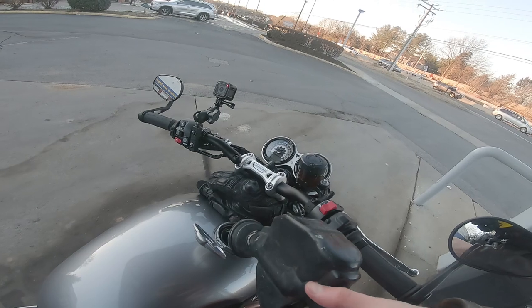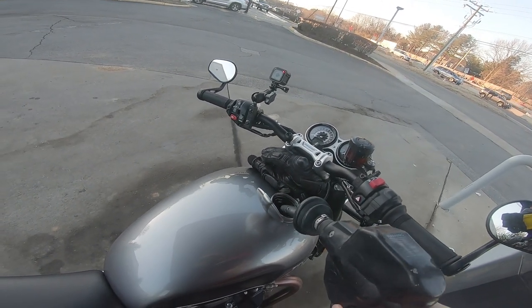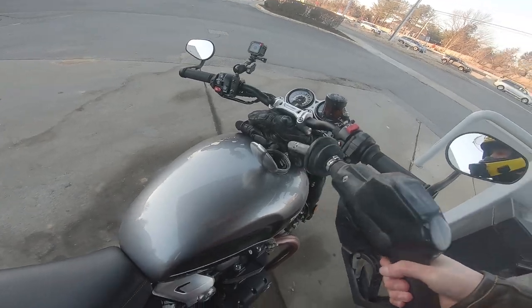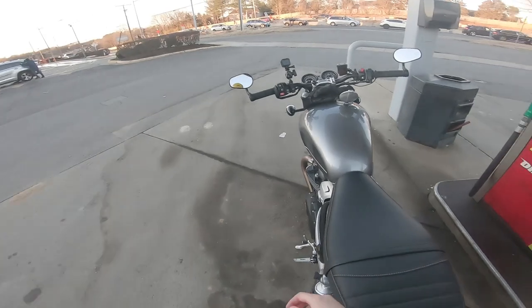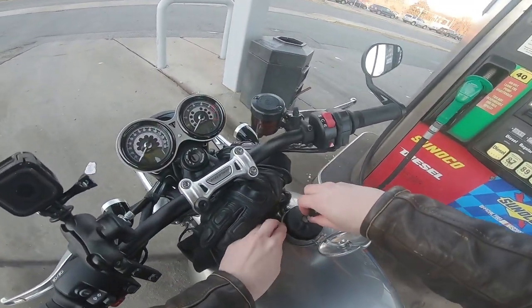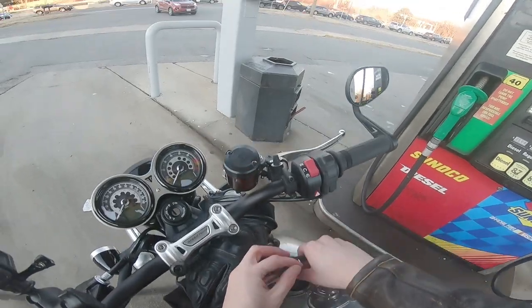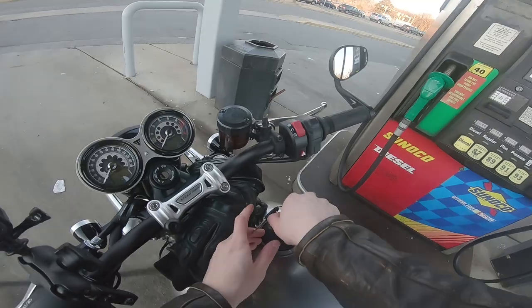Now you might be thinking, if they didn't update it this time, what makes you think they'll update it at all? What if this is a sign that it's just going to be discontinued rather than brought into compliance? Well, I do happen to know that the Speed Twin sells extremely well and is actually the best-selling modern classic in certain markets, so I think Triumph will be very keen to keep it on sale.